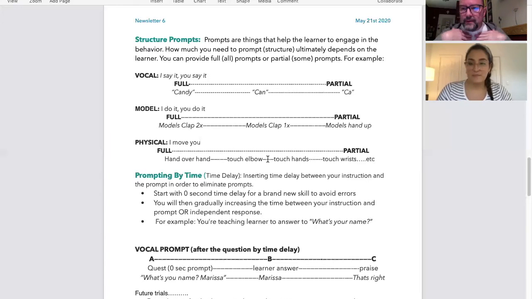I sometimes find those can be very by the book, and sometimes people will follow it without being in tune with their learner. So what I would certainly recommend is know your learner. It's kind of like an everyday kind of dance. You're following their lead, they're taking your lead. Ultimately, what you're trying to do is get in and get out as quickly as possible so that the learner is doing the things you've asked them to do, or the things they're supposed to do in specific contexts, without any additional help. And that's what we mean by independence.